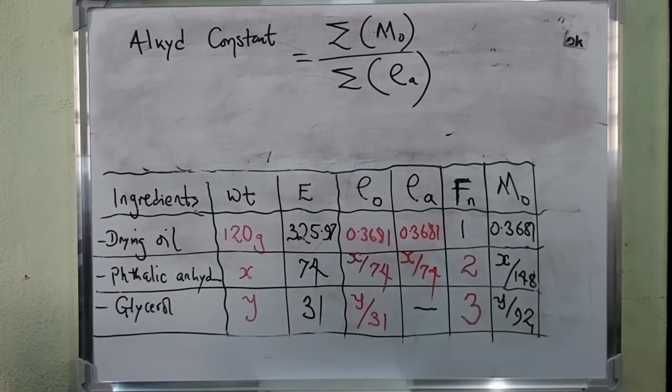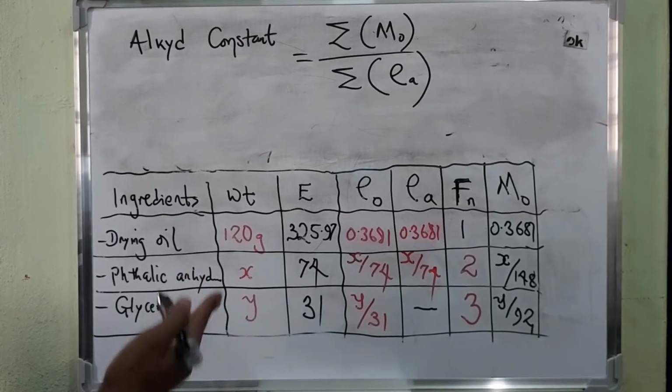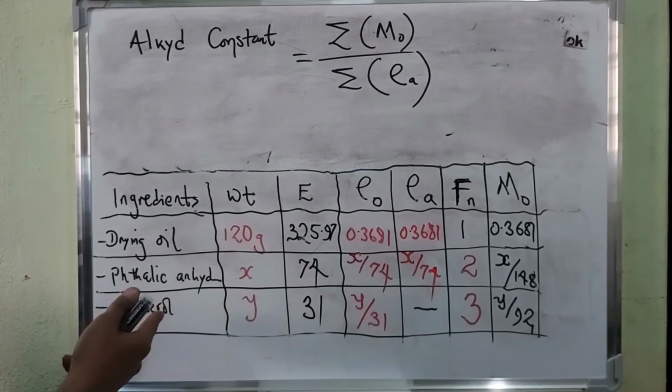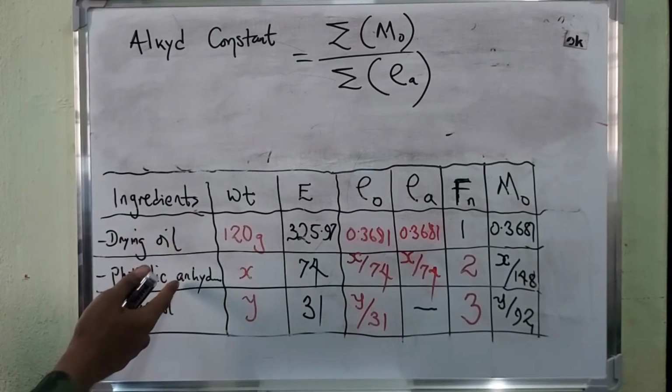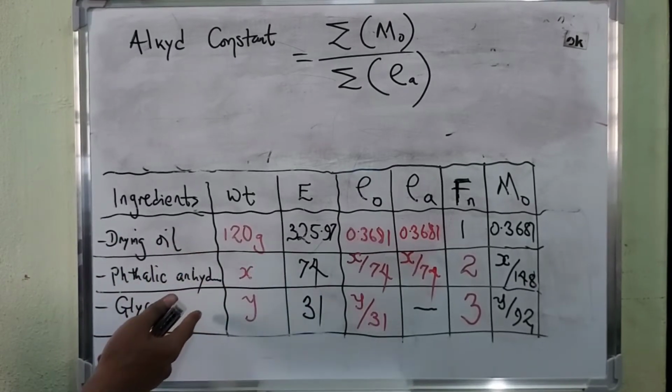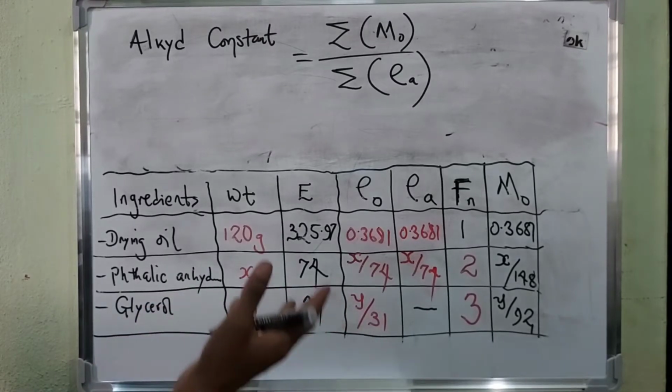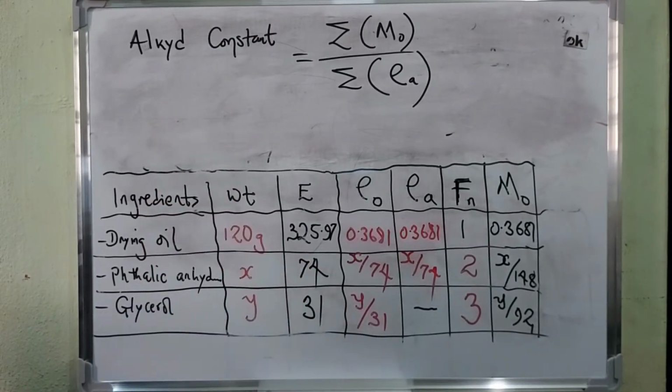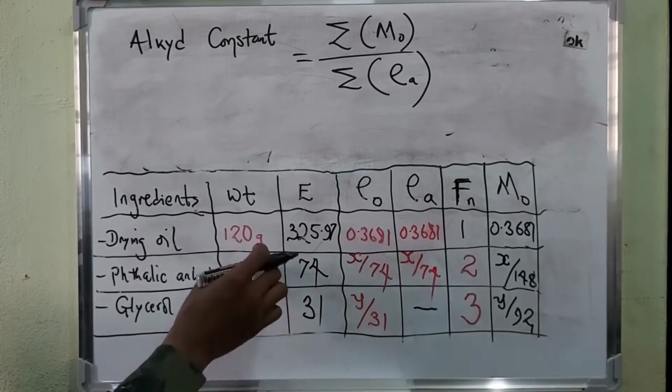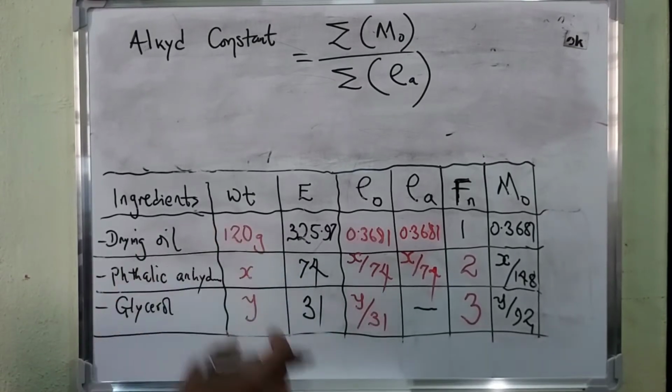So now let's head into the main calculation to find out the actual weight in gram of the drying oil, of the acid anhydride and the glycerol that we would be weighing into our 4-neck or 3-neck round bottom flask for the synthesis of the alkyd resin. This is just the most important aspect of synthesizing the alkyd resin, getting to know the actual weight of each ingredient to weigh before starting up the synthesis proper.